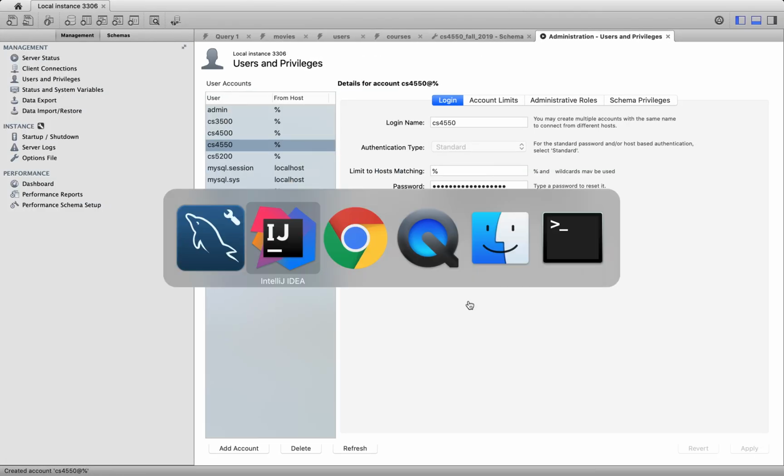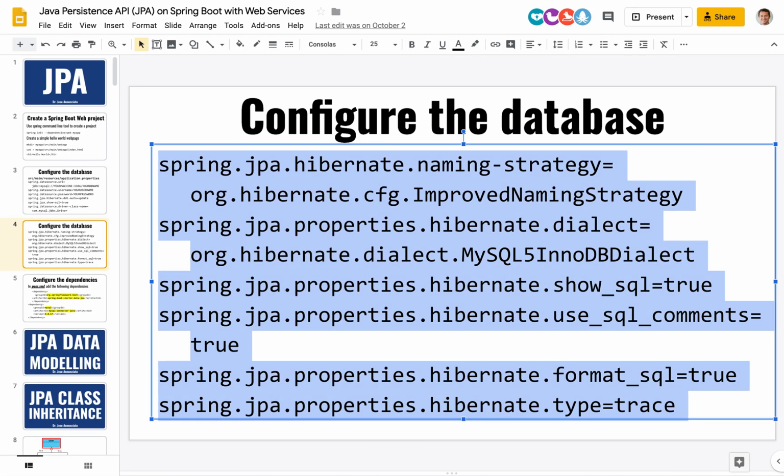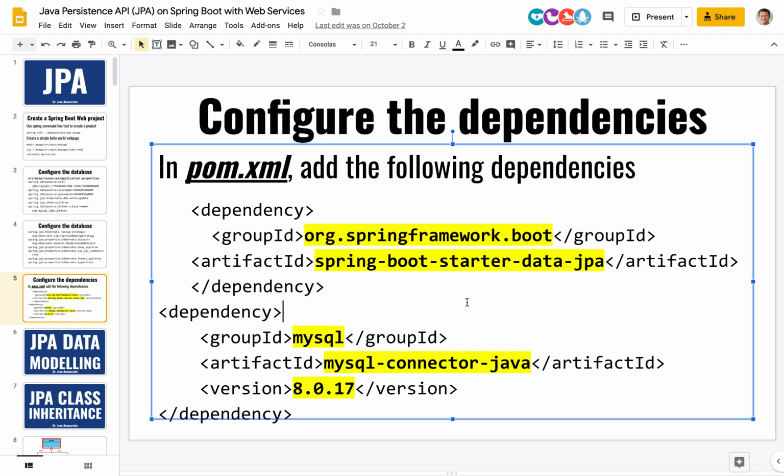The second part of our configuration is going to be downloading and installing the library that implements JPA, and also a library that is going to allow our Java application to actually talk to a database. Right? So to do that, we're going to do that in the POM file. Remember, the POM file is a file where we declare all the dependencies of our project. Yes, any libraries that we might need.